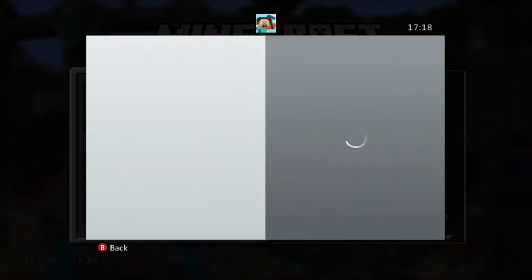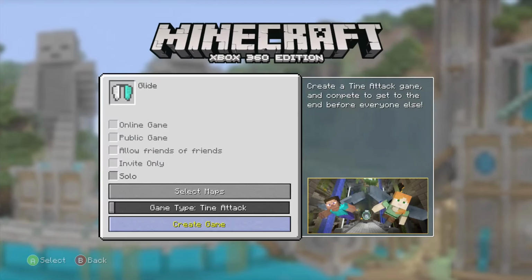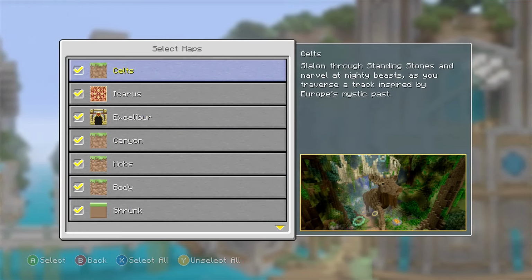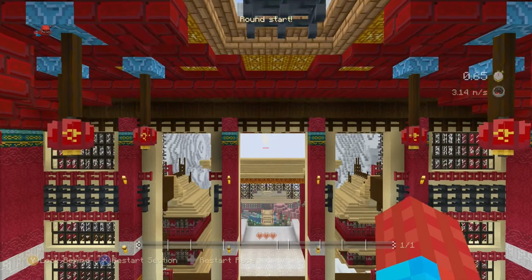Alright, here we go. We're buying the Minecraft Xbox 360 edition Glide Track Pack. And yeah, there's a cut. I just downloaded it and here I am loading up the new maps. I've also got a couple super satisfying clips coming straight up.